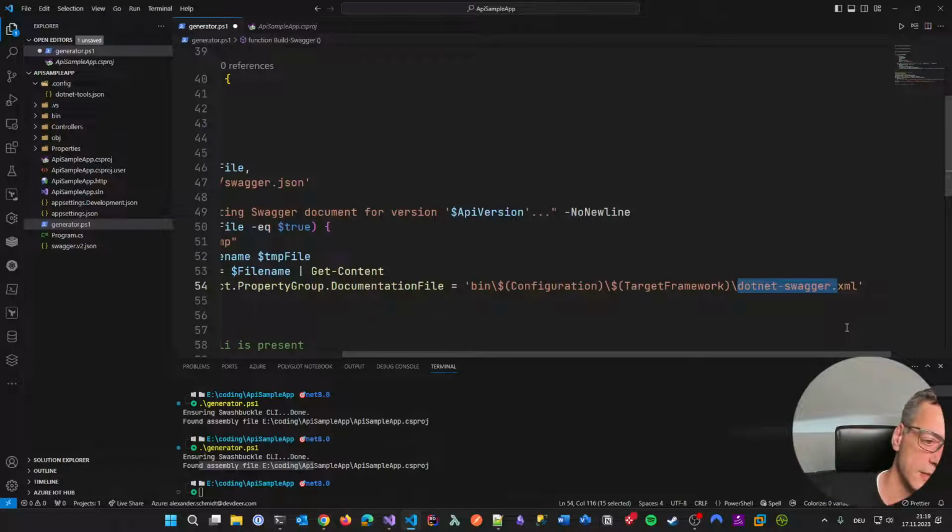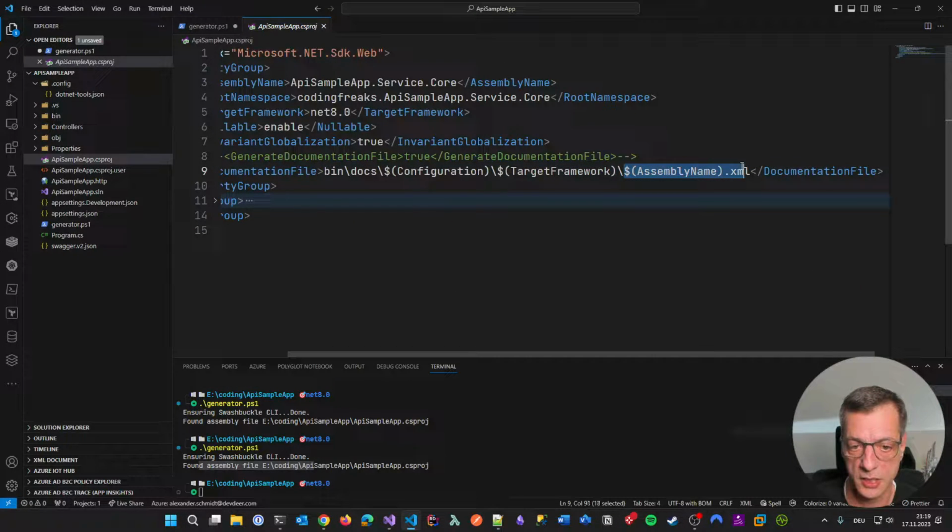So in .NET 6 and others, if you only have the documentation file present, it will yell at you if you try to generate it with the original setting, which is currently in your file, because then it says, I cannot find a dotnet-swagger.xml, but this is the thing I need to find, because the assembly name actually is no longer what you have defined. Now I'm calling dotnet swagger, and the entry assembly name is dotnet-swagger. And in that scenario, we want to change the csproj file to have a static file named dotnet-swagger.xml so that dotnet swagger knows, oh, that's my file. We're kind of tricking the build process.